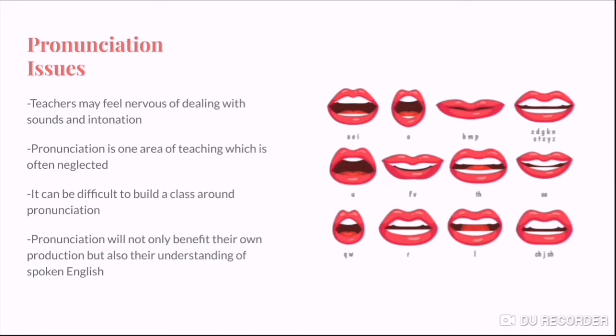Some language groups may have particular intonation or stress patterns in phrases or sentences, which sound strange when replicated in English. And also, different sounds can be difficult for many learners, but not everything is just difficulties. Pronunciation will not only benefit their own production, but also their understanding of spoken language.